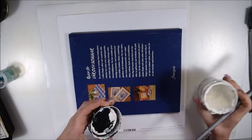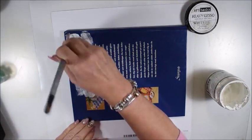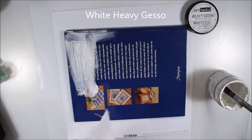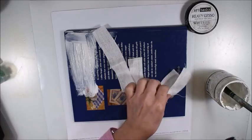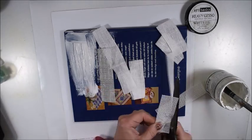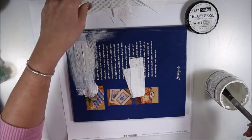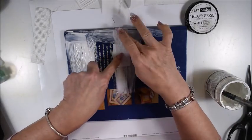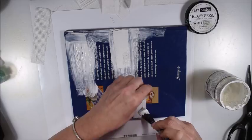So I start here and I speed up a little bit, and I will paint my book with some heavy gesso, and the surface is a little bit glossy, so that's why I got the idea. I have some linen fabric and some other fabric, so I'm thinking of giving my book a texture. I'm thinking about the zipper, but I changed my mind. So at the same time as I'm painting my book, I'm adding some texture.